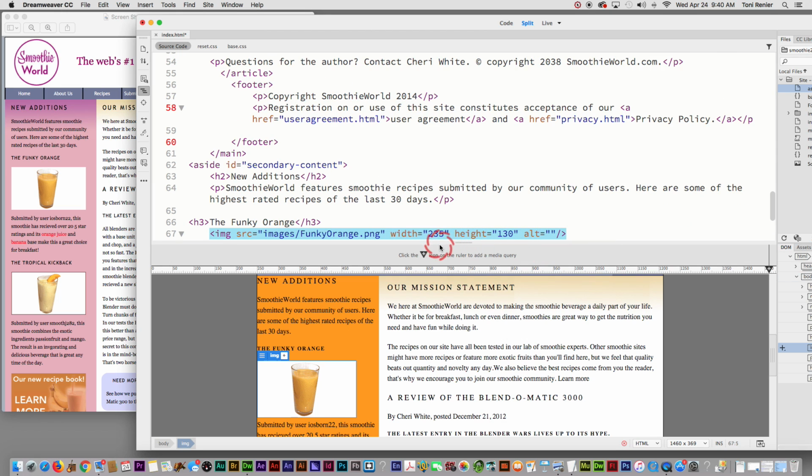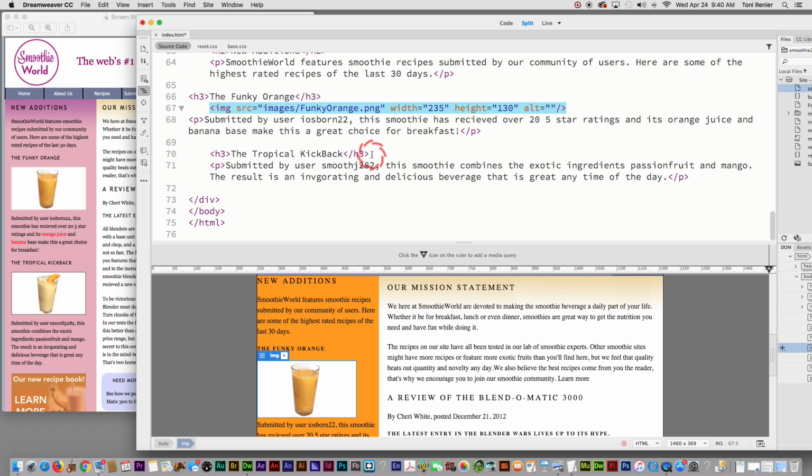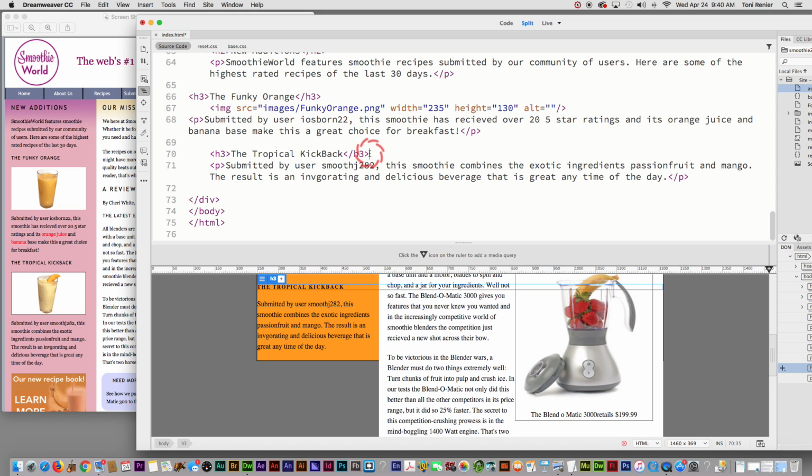All right, so there it is. And we'll stylize it a little bit with our CSS rules when we get in there. All right, we need also tropical kickback. We need that picture in here. So let's click there in your code, hit return.